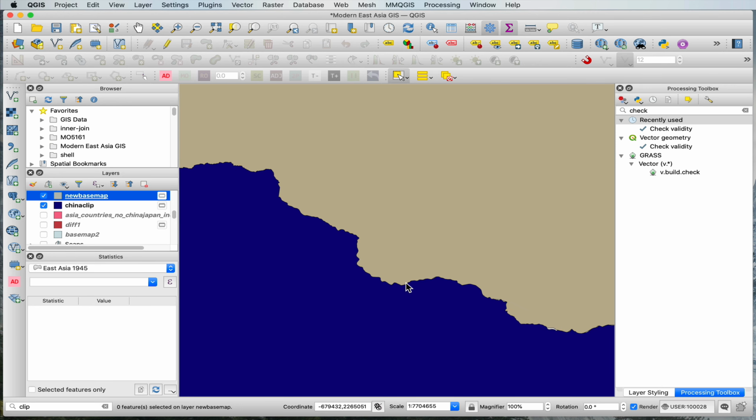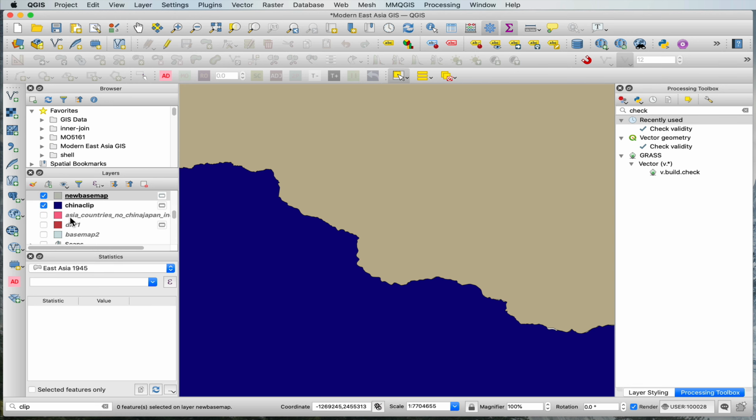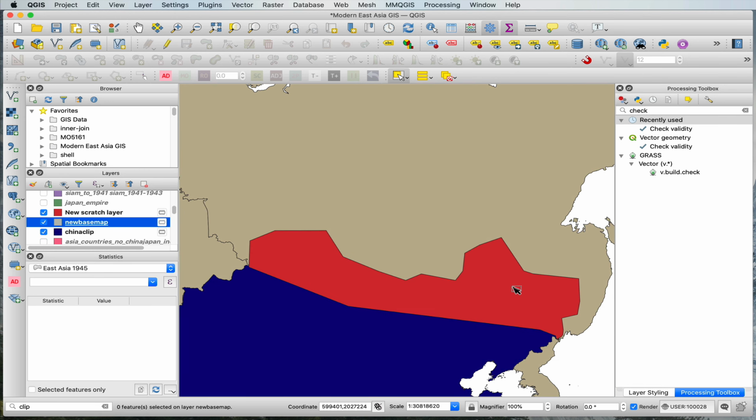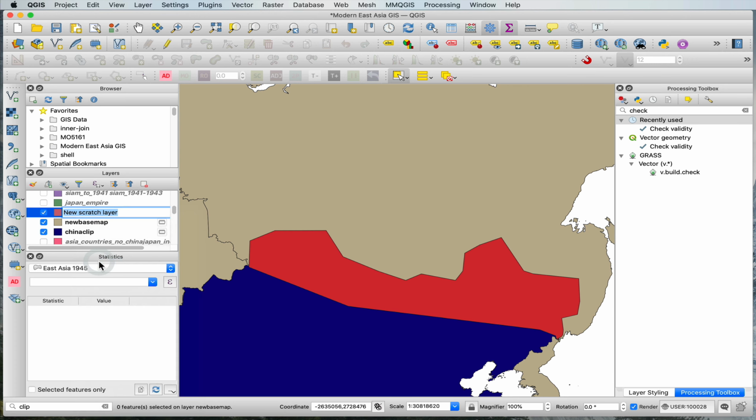So how can we fill this in in the case of the Russia border? Well, just a second ago, we created a new scratch layer that overlapped the entire border. I'm going to call this diff0, just to keep track of these layers. And what I want to do is cut away the China bit and then the Russia bit. What I will have left of this red piece is only the bit that neither of them were able to cut away from. That is, I'll be filling in the middle.